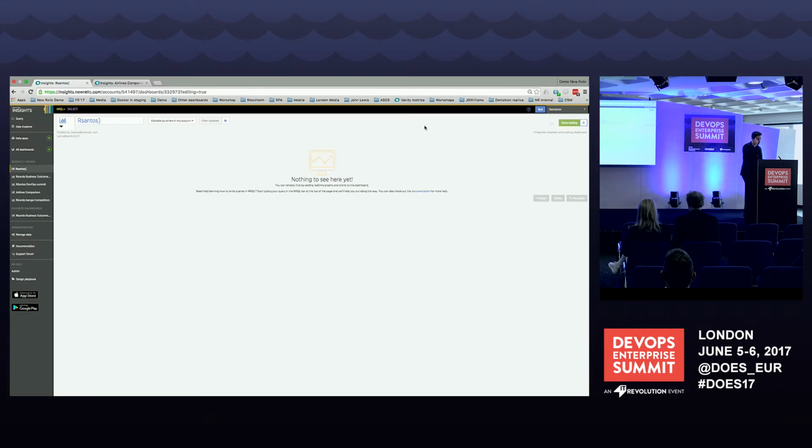One of my colleagues was on site at John Lewis on Black Friday. And the marketing team asked them, well, we have Black Friday running at the same time as Price Match. I wonder which campaign is more successful. So in about 5 minutes, we put a dashboard together that showed how many people clicked on the Black Friday banner versus how many people clicked on the Price Match banner. And he saw that there's about 350,000 people clicking on the Black Friday one, and about 50,000 on the Price Match, so 7 times less.